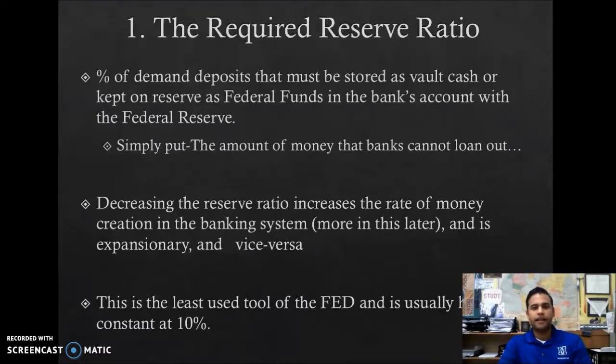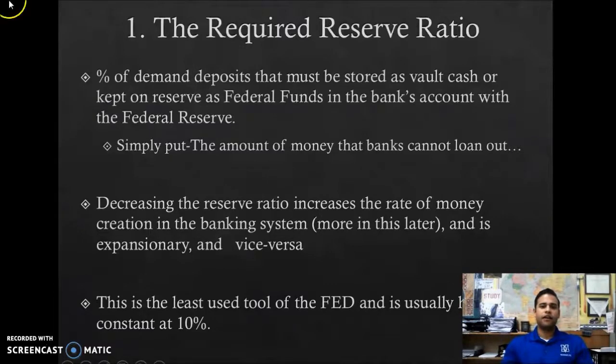So they take all our money and they lend it out, but whenever we want to spend it, they need to make it available for us, right? So they have to be responsible about this. Well, if the bank lent out 100% of the money that I deposited and everybody else, then the second somebody wanted to make a purchase and take out some of their money, the bank wouldn't be able to give them their money, right? So there is a rule in place that the Fed is in charge of, which is to keep a certain amount of money on hand. They cannot loan out all of the money that they have.